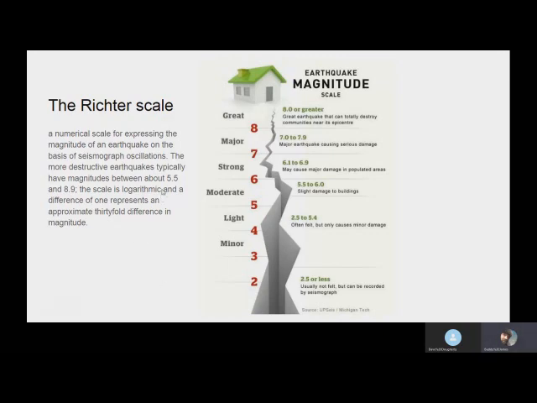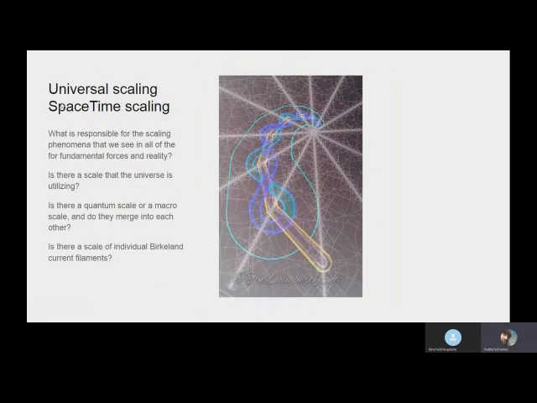So universal scaling, space-time scaling. So what are we scaling? What are we looking for? What are we going into? We're going into the ether. We're going into plasma. We're going into black holes. We're going into the 4 fundamental forces and seeing how that geometry comes, that quantum geometry comes out and iterates and unfolds naturally as it emerges. It's an emergent geometry.